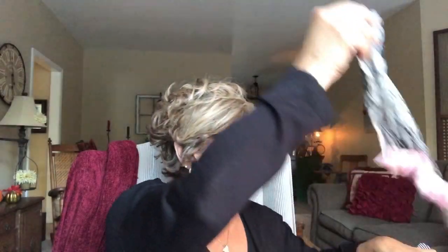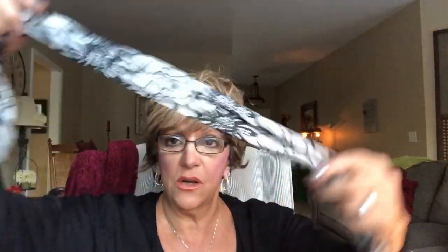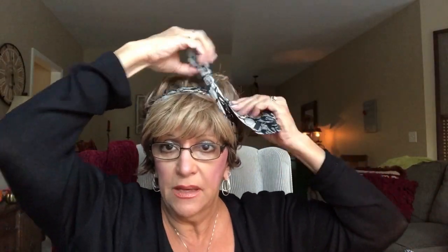But anyway, they come in all different colors. I have the gray, and like I say, you can do it either way. You can put it on and you can just have a flapper look or side look. I like them either way. And they also have them in the small bands too, the smaller headbands instead of the wider ones. These are the smaller ones, and these are really cute too. I like the little bow in the front.